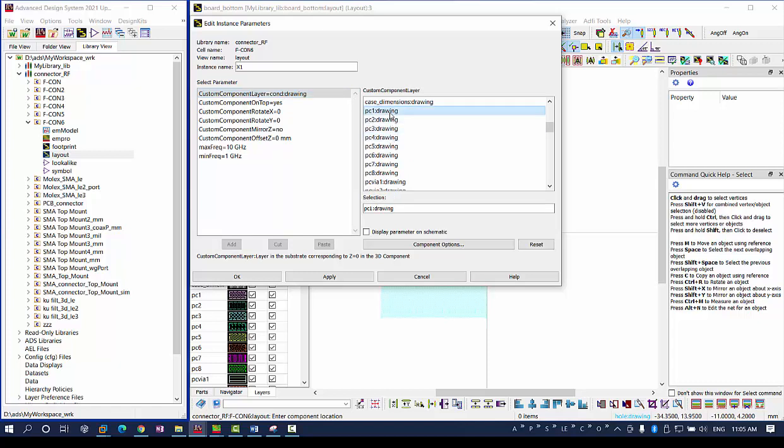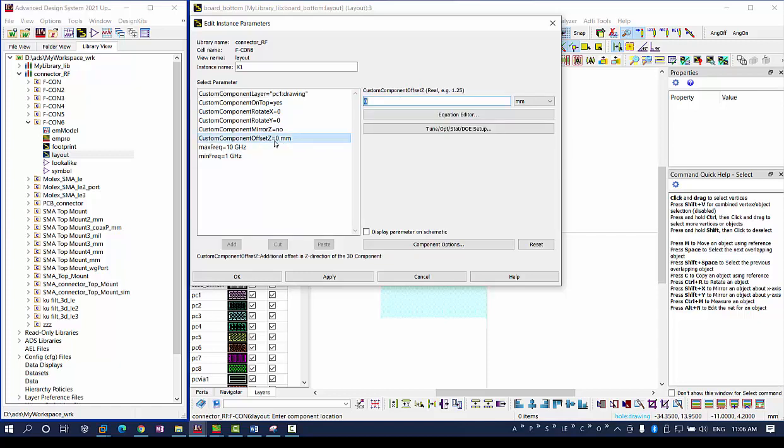When I want to connect it on the top, then I have to use the PC2 layer and so on. But here I choose the PC1, and here you see also some other parameters. So you can also see if you want to rotate your component around the x-axis, y-axis, and so on.